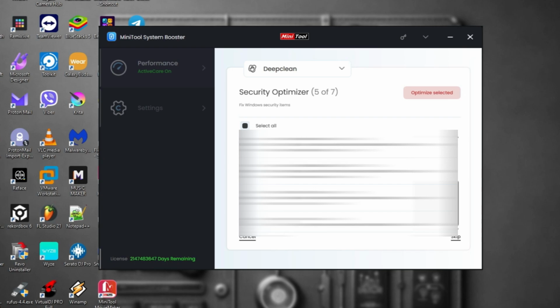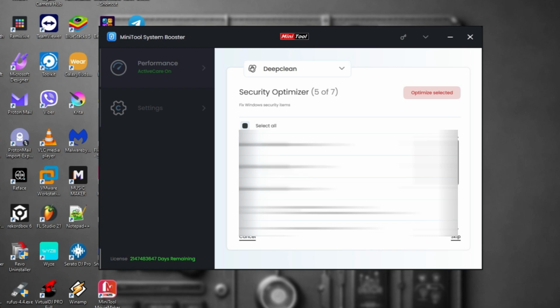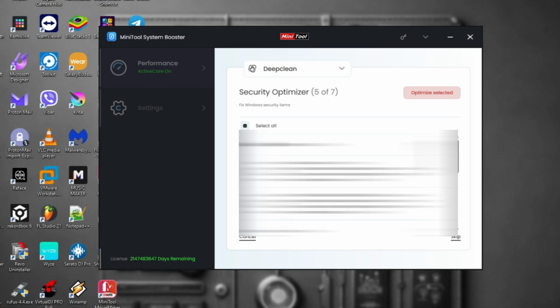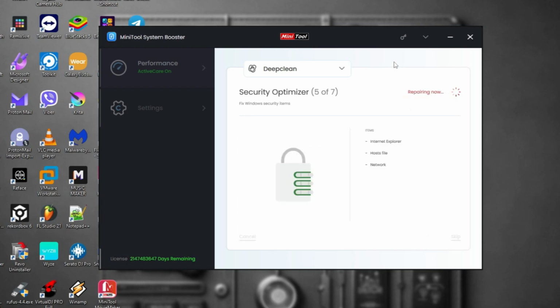Okay, null sessions are enabled. A hacker can connect to your computer using an authenticated null session. Okay, this one I'm gonna fix. Hosts, I will check them one by one and see what I need to get rid of. Trusted Avio and USB, yeah, I don't want to trust any of these two. So the host files look more like telemetry stuff, and I'm gonna get rid of them. And if it breaks anything, I can just go back and fix it. That's not a big deal.